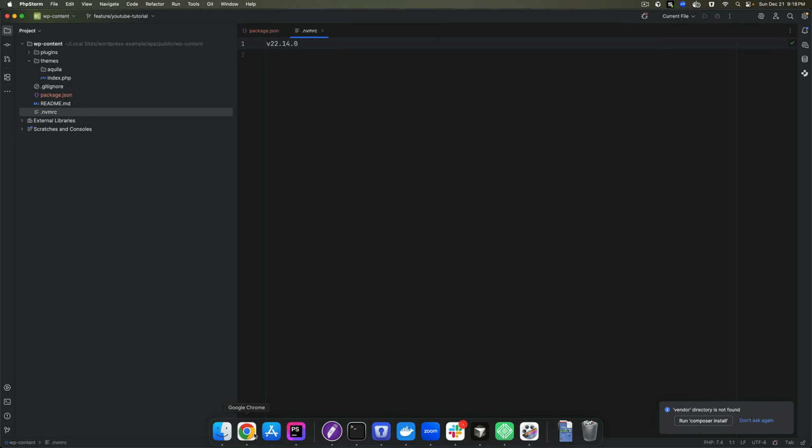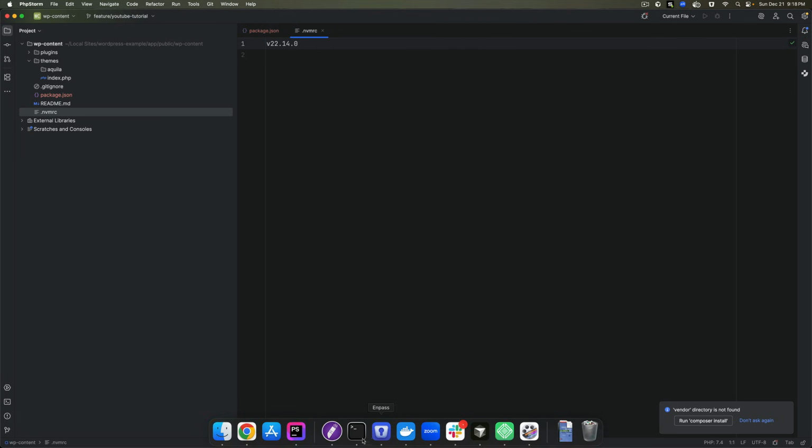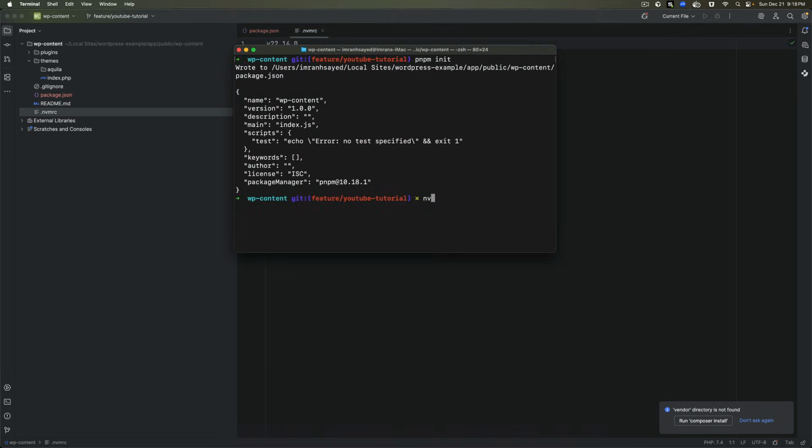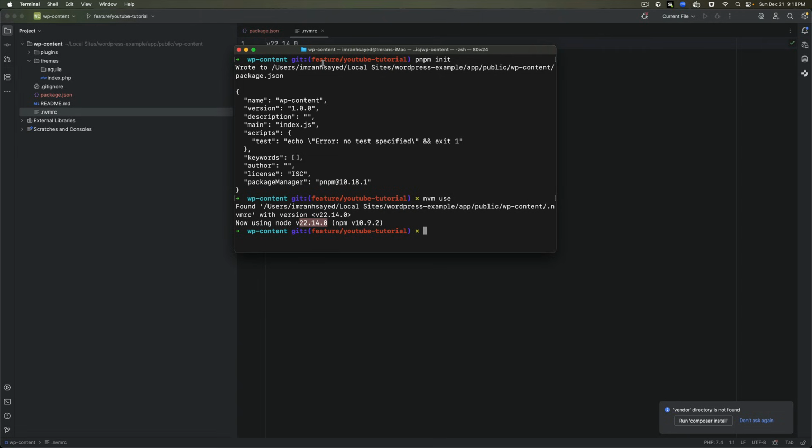So in case you have two different projects running on two different node versions, you can just do nvm use, and then it's going to basically use the version that's actually defined in that particular repo. On another one, you can use another version. So that's pretty useful. And you can also change the node versions to another version very, very easily. You can switch between multiple node versions.